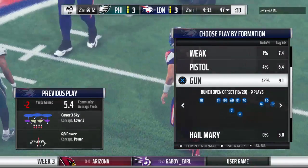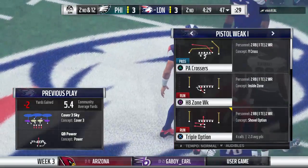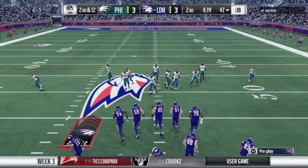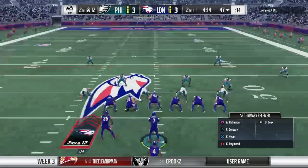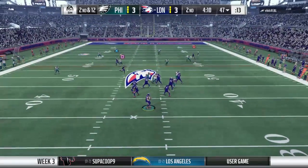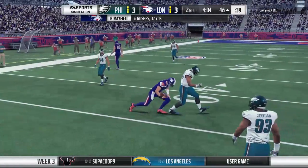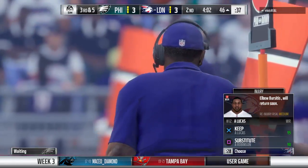Well, that's the big drawback to this play. Even if somehow the quarterback pitches it, he's not immune to the big hit. In this case, he kept it and absorbed it anyway. They'll look to throw. Dancing to his left. And he'll slide down to avoid the tackle. Give him 7 on the play, and that'll lead here to a 3rd down.